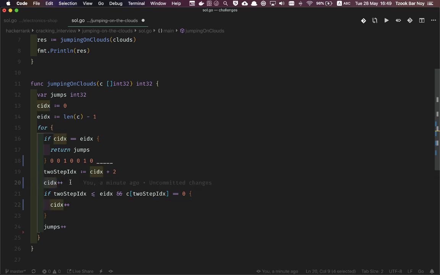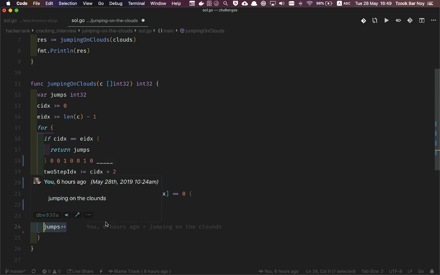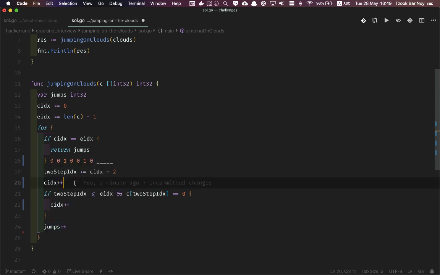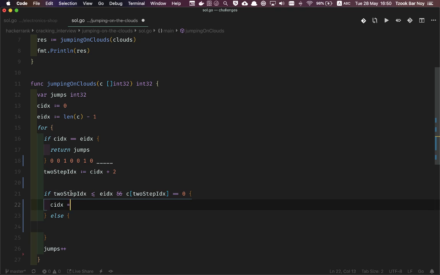And then I have the current index increased to where I needed, and I'll increase the jumps as well, because I just did a jump. If that, let's say, confuses you, you could do something like this. That means if I'm jumping 2 steps, this will be current index plus 2.